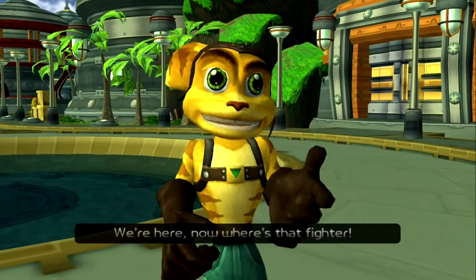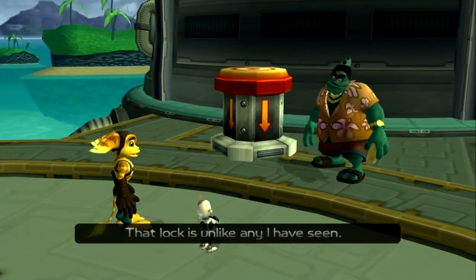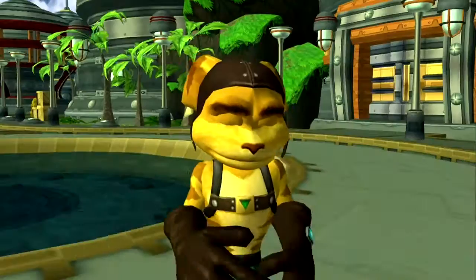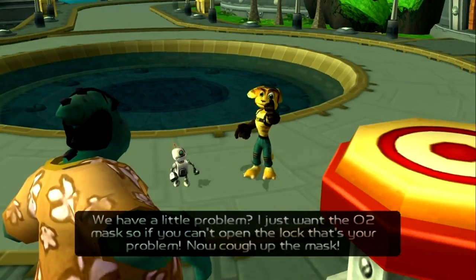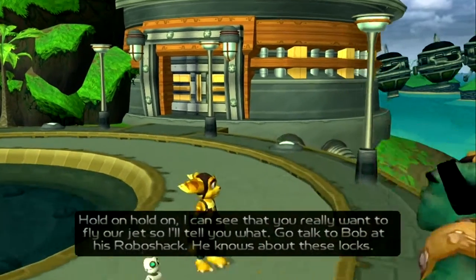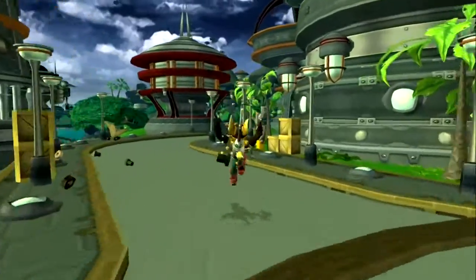We're here. Now where's that fighter? Right there in that locked garage. One tourist crashes a jet and wham! Lawsuit. That lock is unlike any I have seen. Very astute observation, Mr. Shiny. I can't open it either. I don't trust the tourist, and the board of directors don't trust me. So we have a little problem. I just want the O2 mask. So if you can't open up the lock, that's your problem. Now cough up the mask. Well, I can see that you really wanted to fly our jet. So I'll tell you what. Go talk to Bob at his robot shop. Isn't that just like a sleazy scam artist? Not willing to really pay back what he wanted.